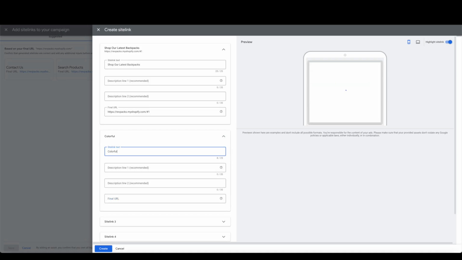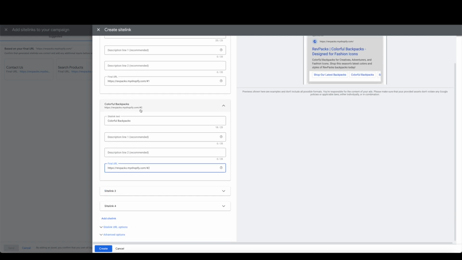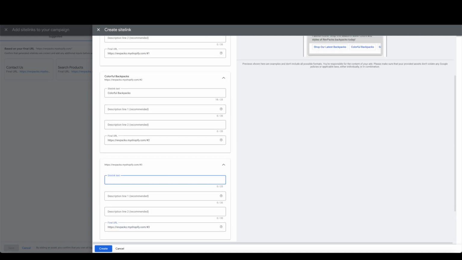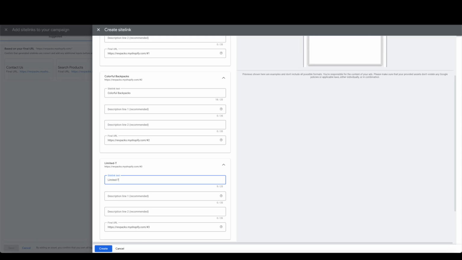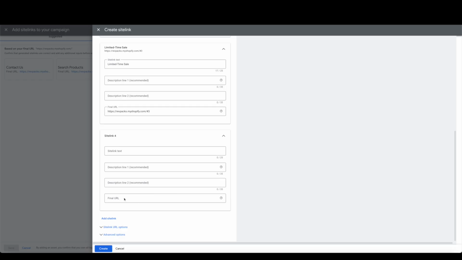Do colorful backpacks. And then remember, this will be pound 2. And then pound 3. Let's make this more of an evergreen sale. So we're going to just say limited time sale. Say fashion backpacks.